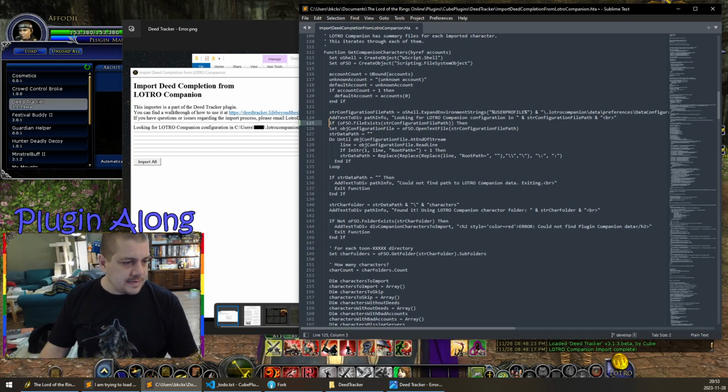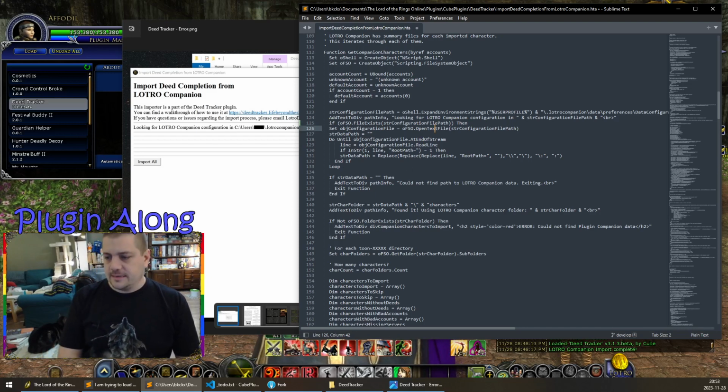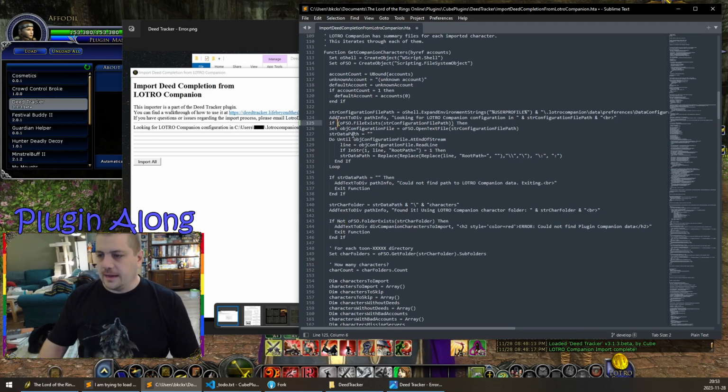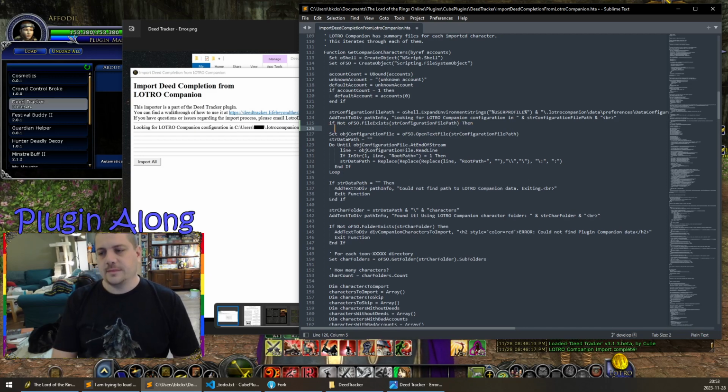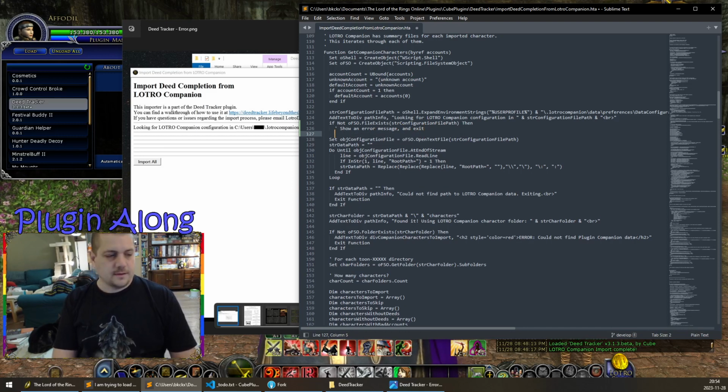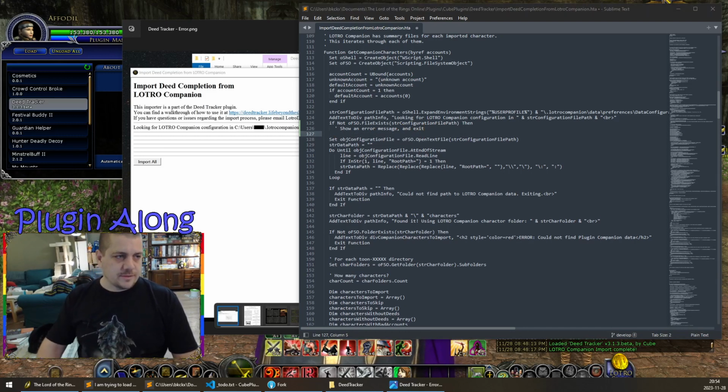Actually, we need negation. Is there a not character? If not, great. Oh, right, if not, don't worry about parentheses. If not that, then show an error message and exit. Can we do a return from a function? Probably.